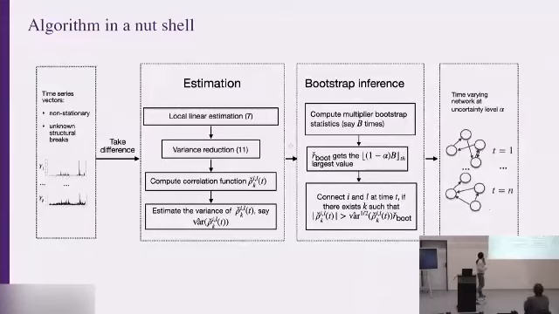I want to give you an overview of how this whole procedure works, and this is also what the reviewer wanted to see, a flowchart of everything. The time series vectors we have are non-stationary. We don't need stationarity assumptions, but the changing mechanism is smooth with respect to time. The other part is that it can have some unknown structure breaks.